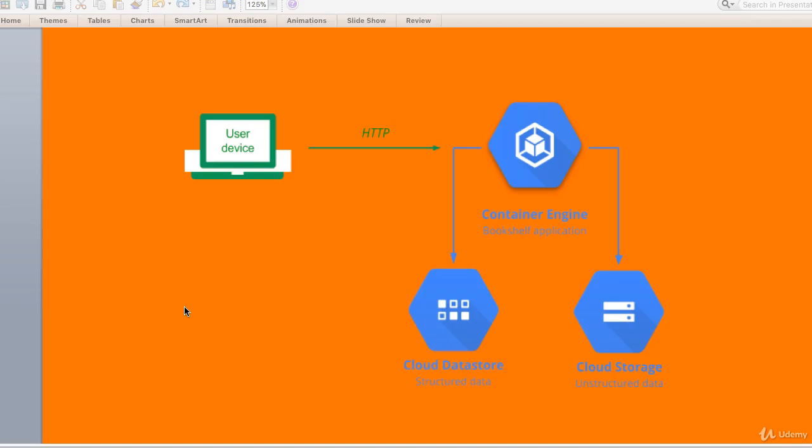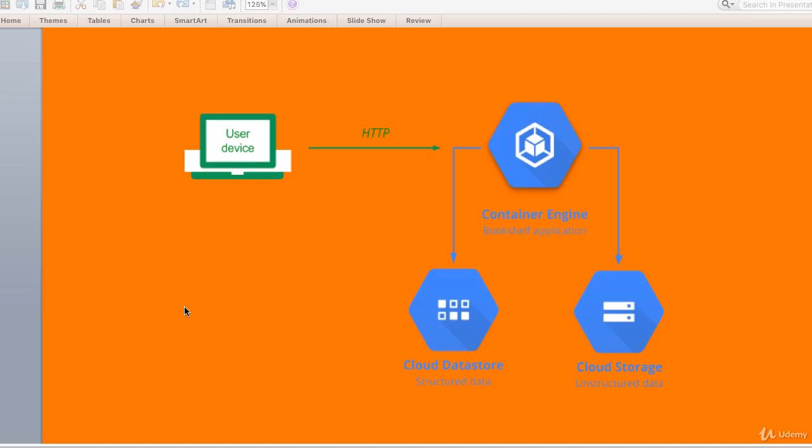Now I will walk you through simple steps to go forward. Step number one, from within the console of your Google Cloud Platform GCP project, open the navigation pane on the left-hand side and select Container Engine from under the Compute section.